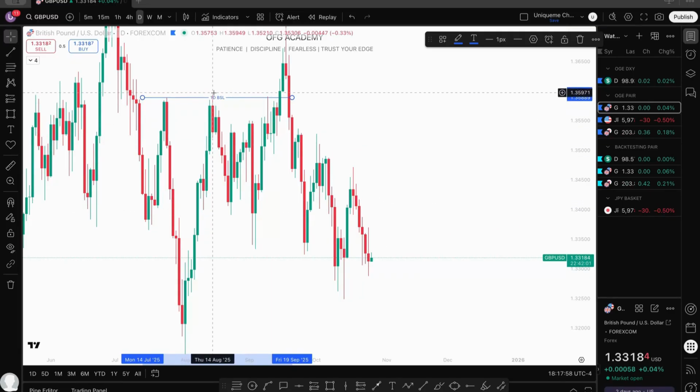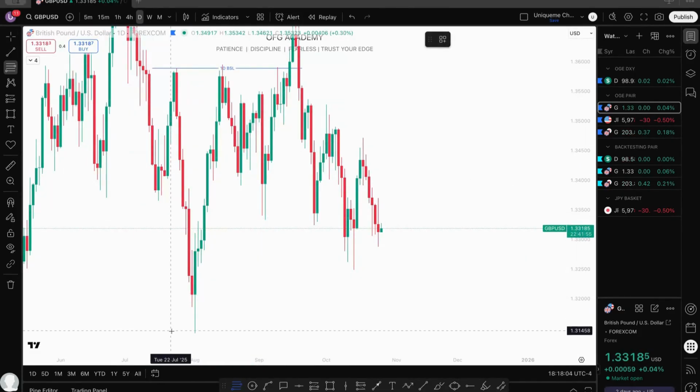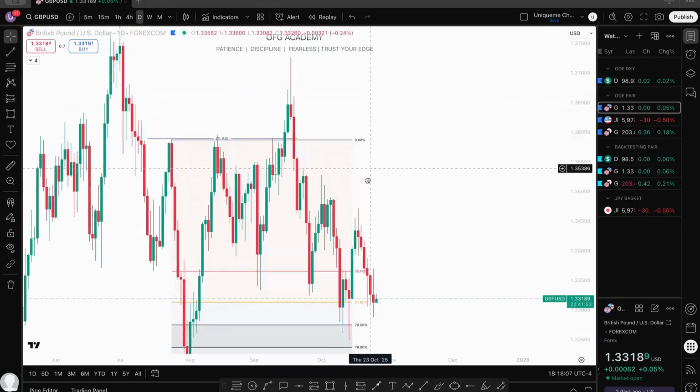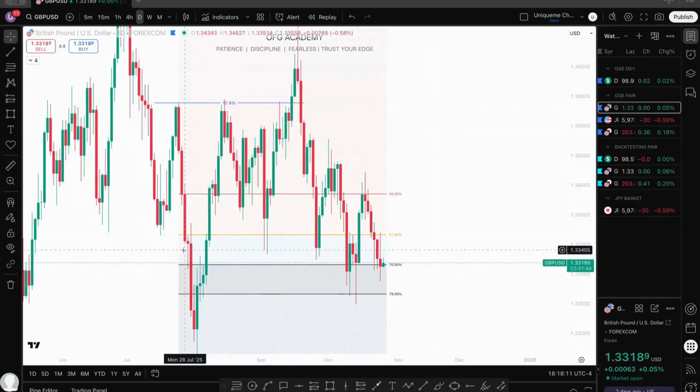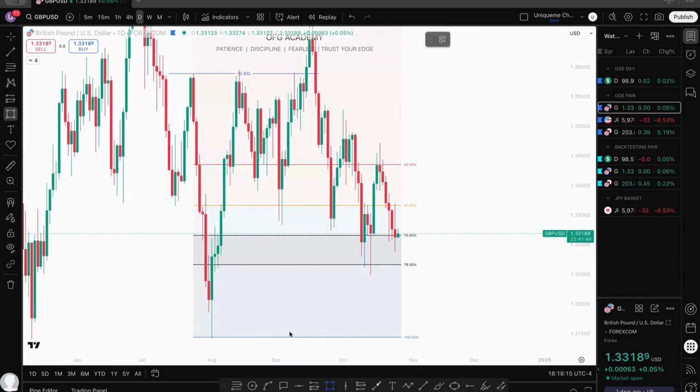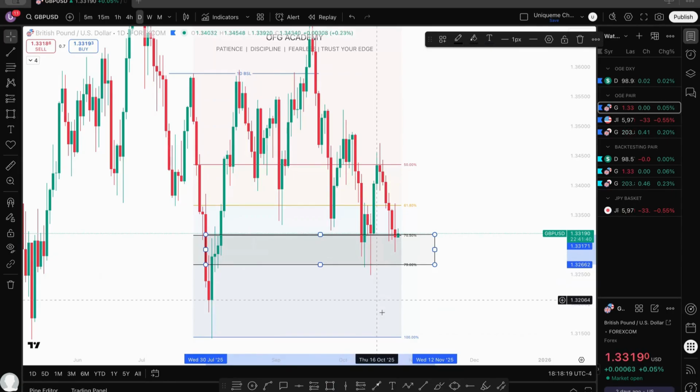Anytime you see a wick out here, ignore any structure you see in here. It's liquidity. Now, using my Fibonacci from this high to this highest point here, all these areas are inducement, and now we are at our 70 to 79% based on ICT, and we are resting at an order block. Don't forget, this was the highest point, low, high, low.